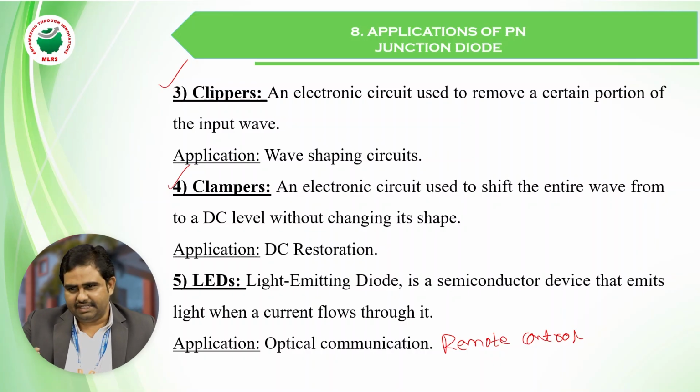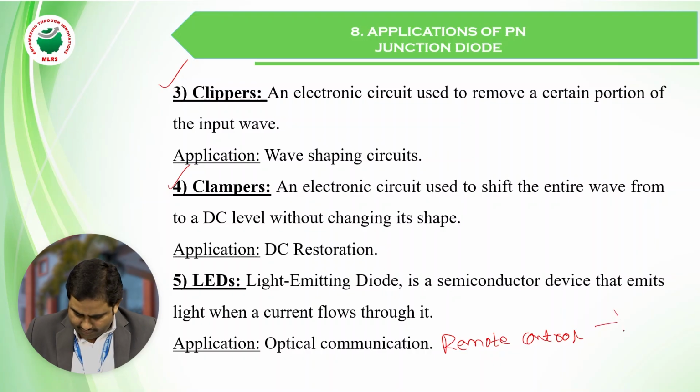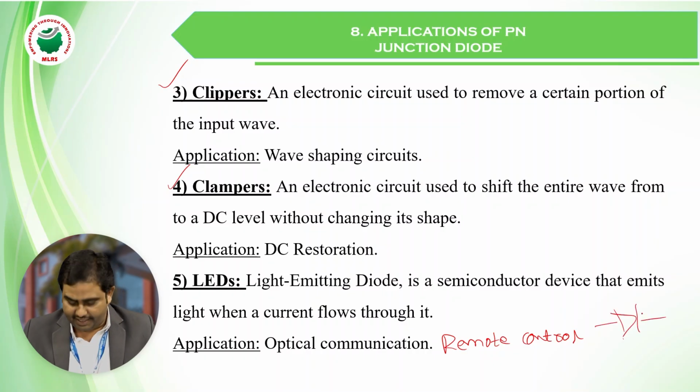If we press the numbers to change the channel, it will pass that information to the TV. And the TV receiver has another small bulb, which is not an LED actually, that is a photodiode. So during transmission, the LED will be there, and at the receiving side, the photodiode will be there. I will just draw the symbol of the LED. It looks like a PN diode only, but we draw these arrows, which indicate it is a light emitting diode. In the 5th unit, special purpose devices, we will study these LEDs, photo devices, etc.